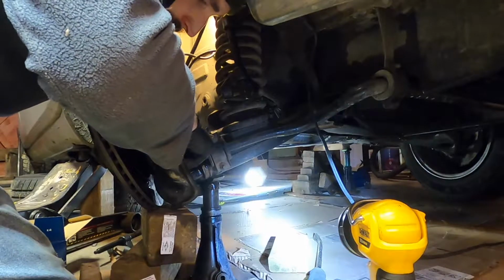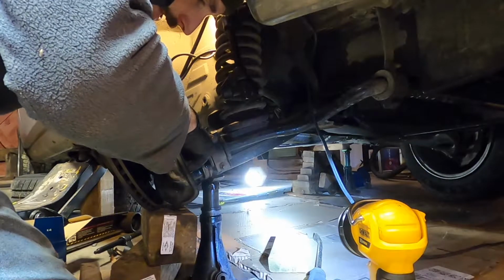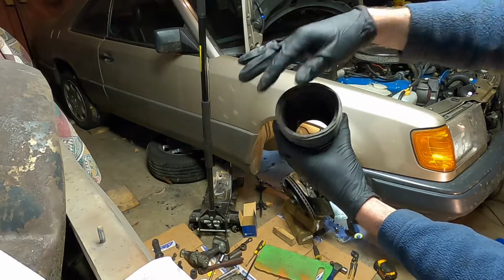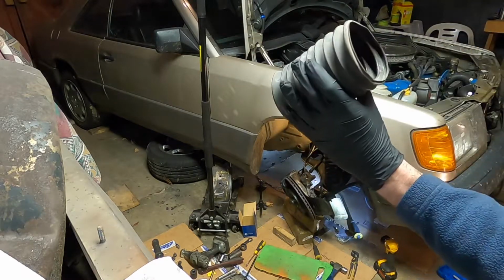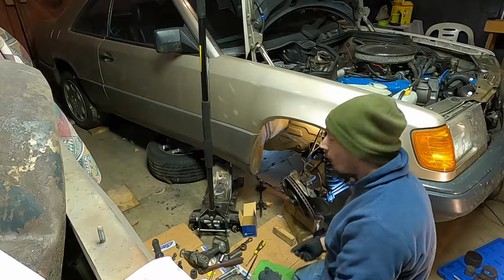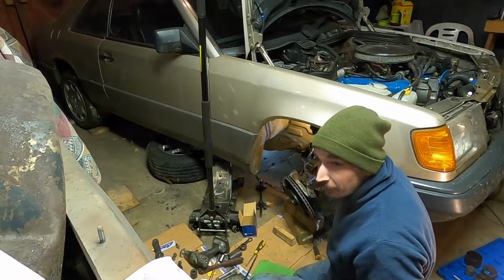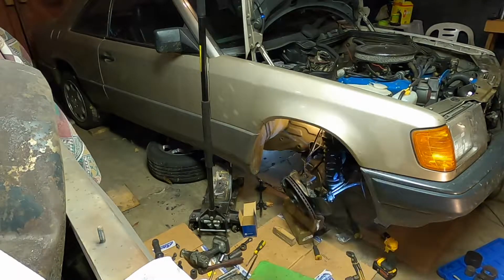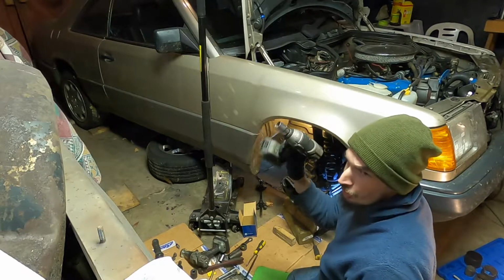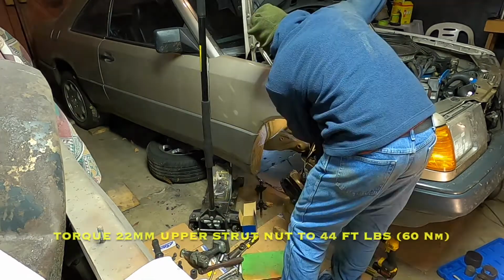And we'll just put this on loosely for now and get the strut back in. Okay, so this stretches up over a couple of ears on the bottom of the strut mount. We'll get that up in there first. Okay, if you've installed that properly, it should hang there on its own, and you can even pull down on it. It won't come down. I'll just be using my little impact for assembly. It's just about right for assembly work.